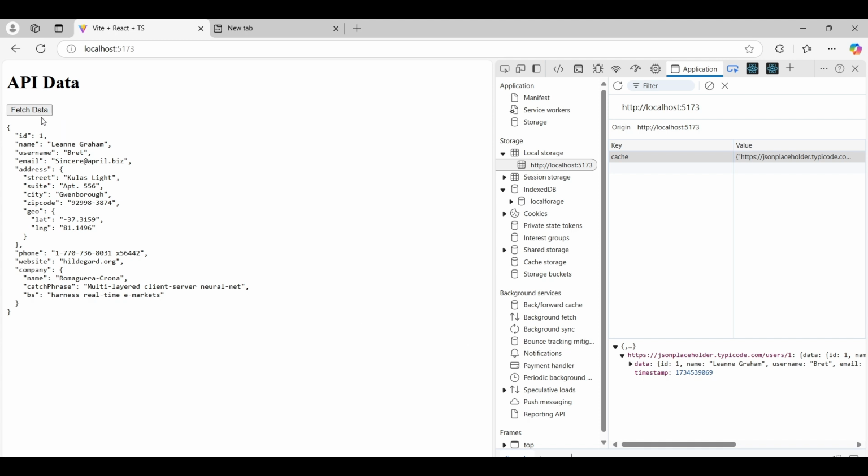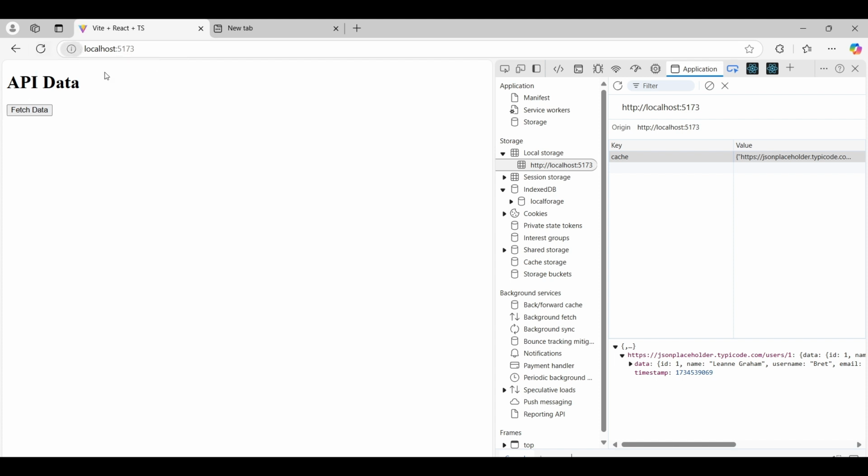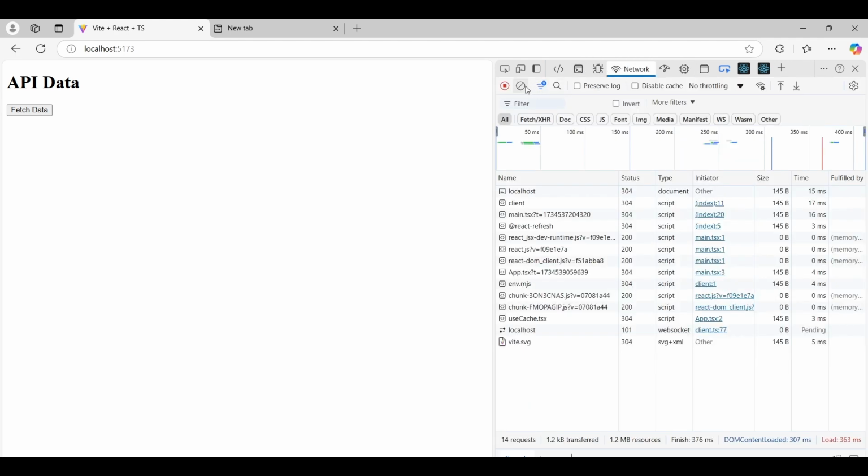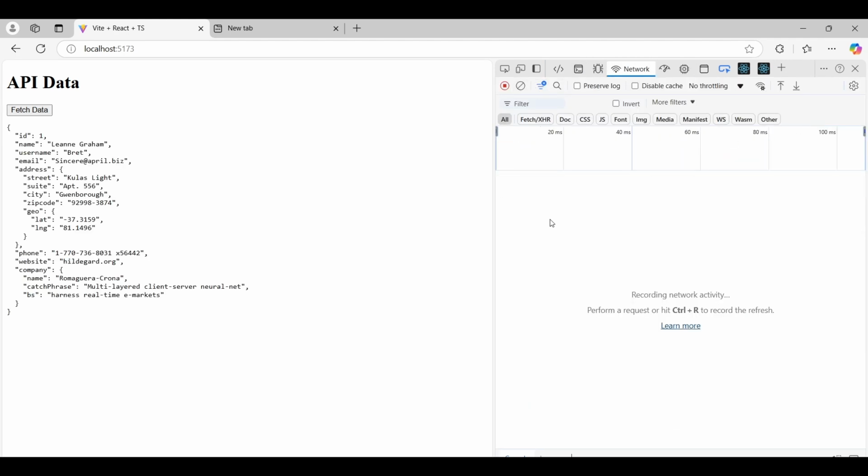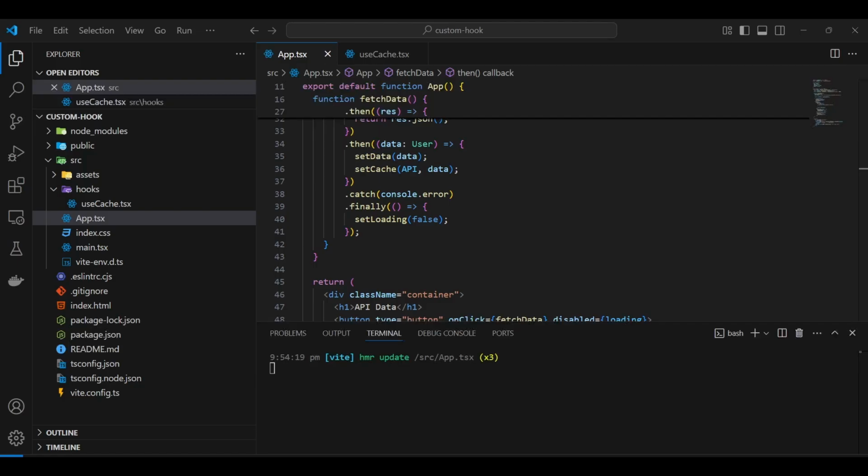Currently I've set 1 hour, so after 1 hour it should expire, and based on that, we can check it again. And refreshing also now, where is the network call? If I do fetch data, it will not make an API call, as I told previously.